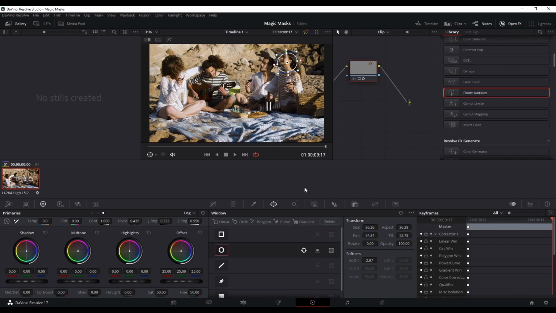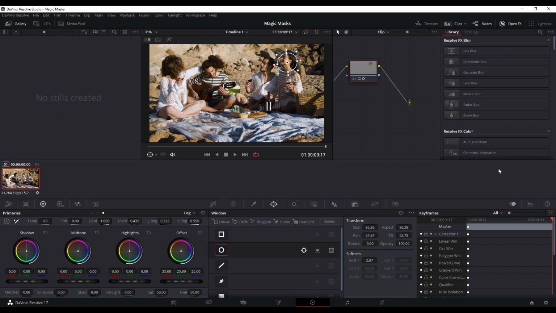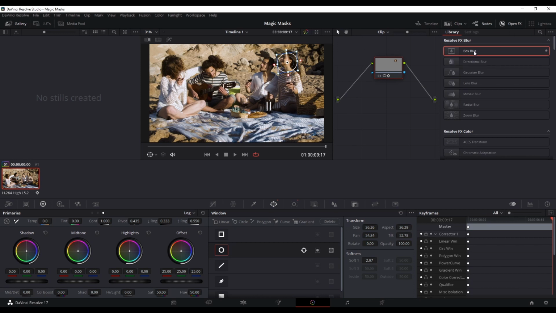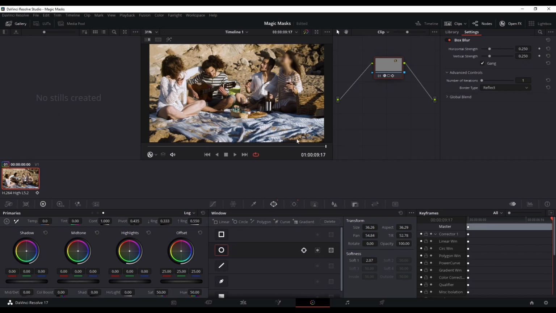Now what you can do is apply to the same node something to obscure her face. So you can use something like a box blur, which is in the Open Effects tool here. Click Open Effects, drag that box blur onto this node, and it will only affect whatever's inside that circle. And you can see now that it's obscured her face. And you also get these settings that come up on the side for box blur as well. So we can just add a little bit more blur to each of these, so that it really obscures her, like so.